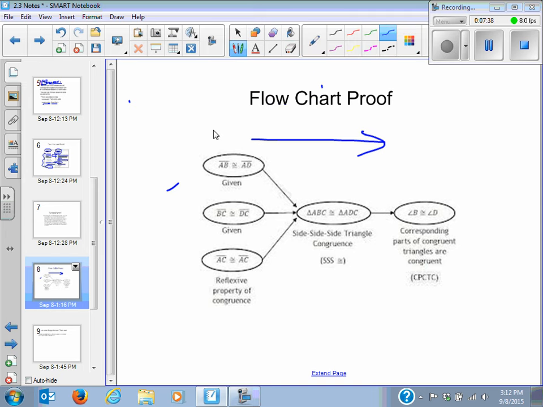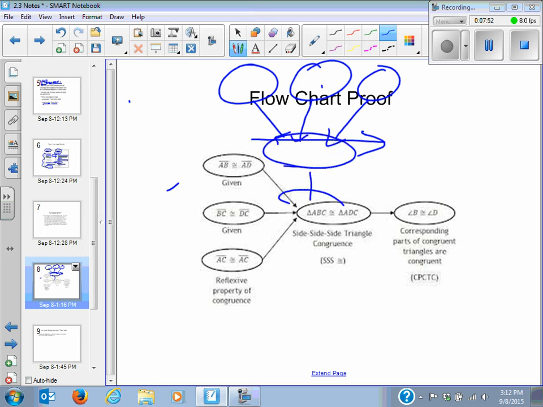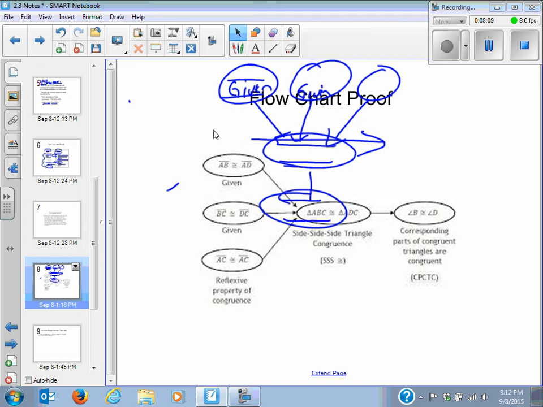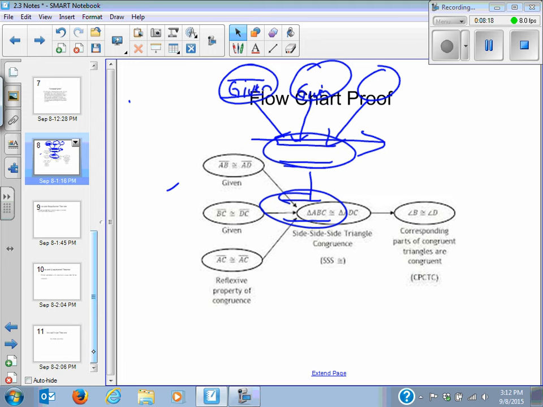The book was given this example. You'd have 3 circles at the top. You would have them all pointing to this one circle in the middle, and then you have another circle. So that's how the book would write this flow chart proof. Notice you always start with the givens, and again, you have what your step is and then your reason why. What your step is and what's your reason why. So very similar idea of what is going on, just different ways of displaying the information. But you should still get the same end results.